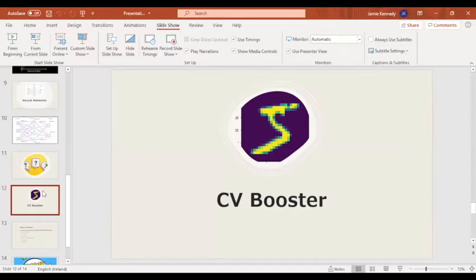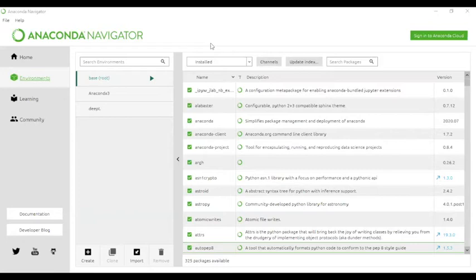So, I suppose we'll move on to the project now. We'll go to Anaconda Navigator so we can create that virtual environment I was talking about. This is Anaconda Navigator here.